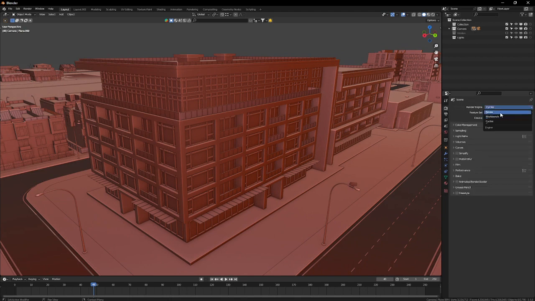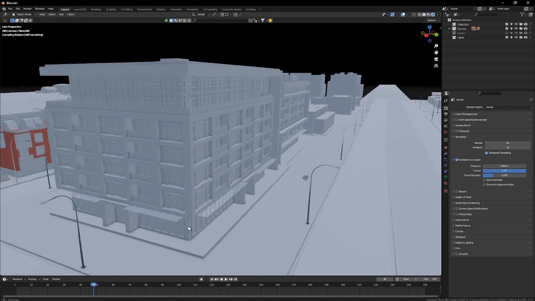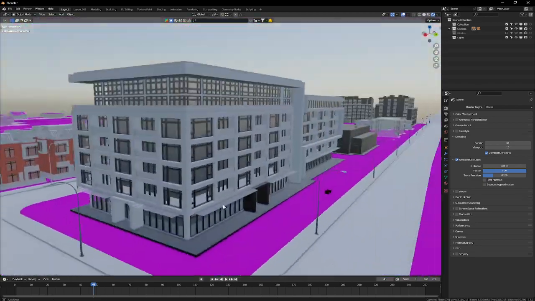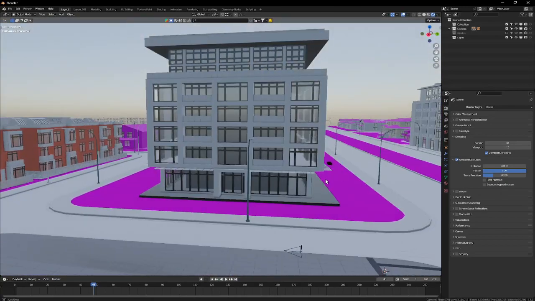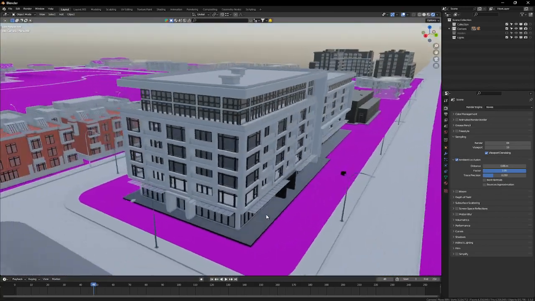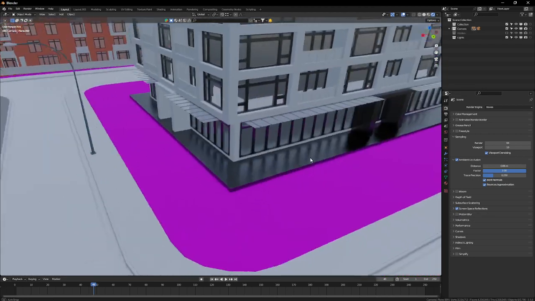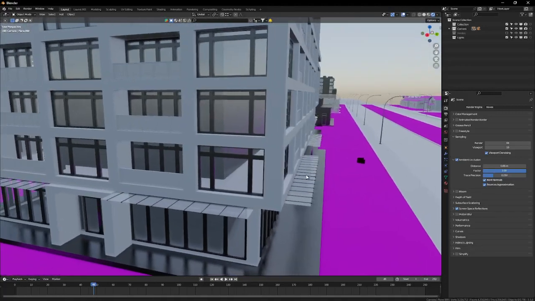But if you want to go for a different mode, you can go Eevee and then try to use Eevee here, which will be kind of calculating a bit the shaders, but then you have a more accurate view, and you can have shadows, you can have better, for example, ambient occlusion. Okay, you can have screen space reflections. So you will have your reflections here and on any surfaces.